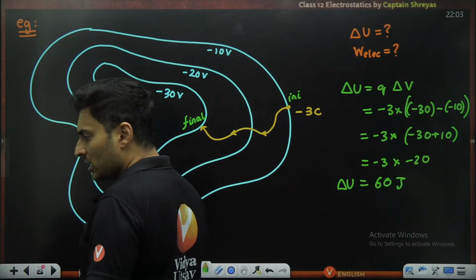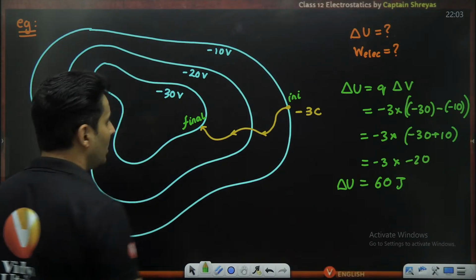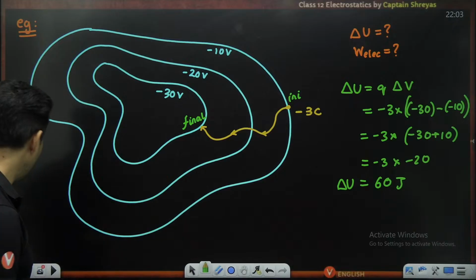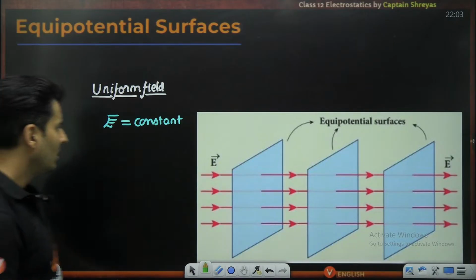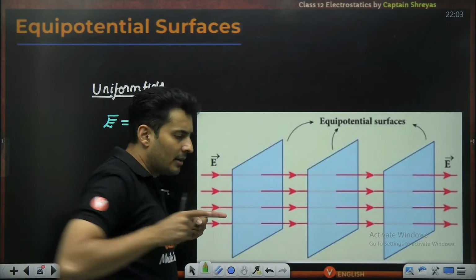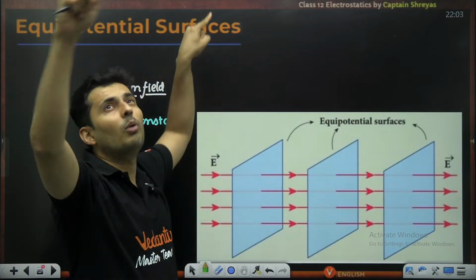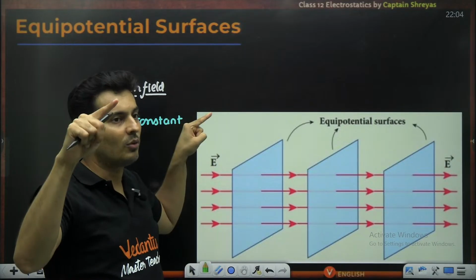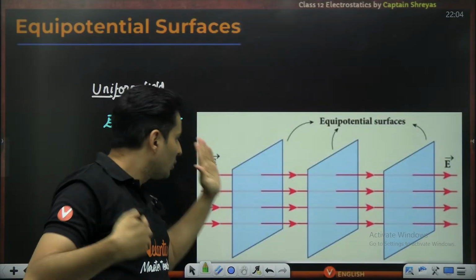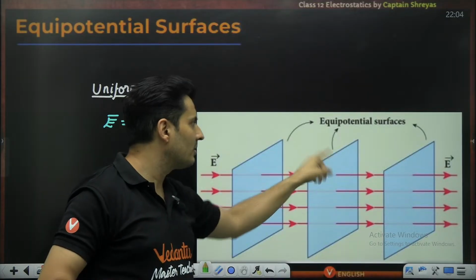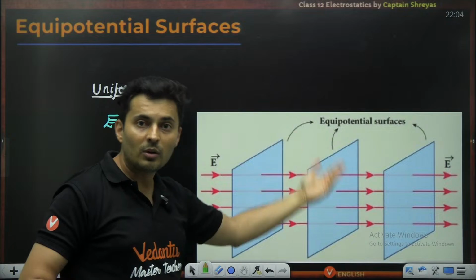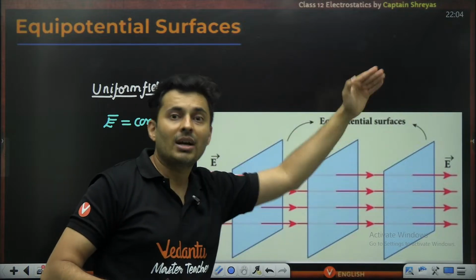How they form equipotential surfaces, Rama? Which one are you saying? This one? This is some random example if you are talking about the previous one. Because if you draw perpendicular to parallel lines, what will it be? It will be a plane. So all the points on this plane will be at the same voltage. The electric field will always go from high to low potential. So this will be another potential, but it will be lower. This will be even lower, another lower.